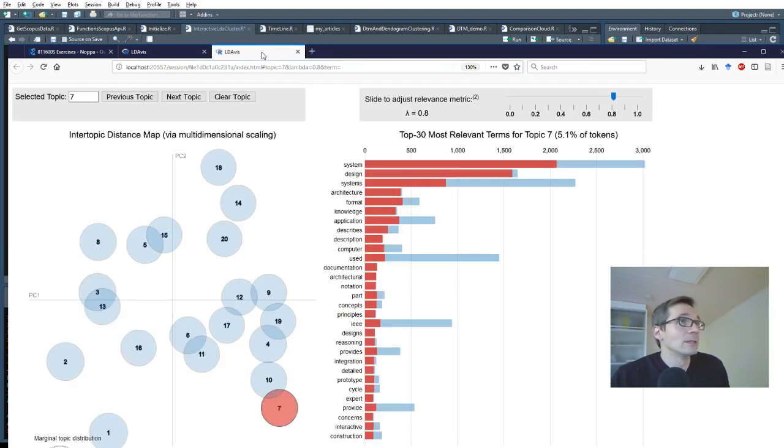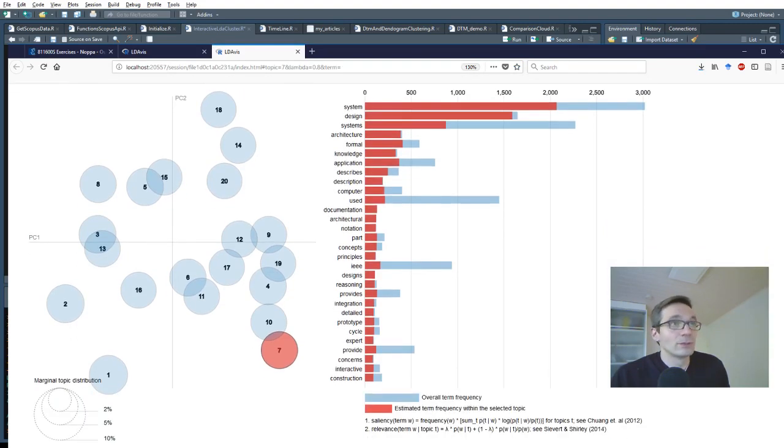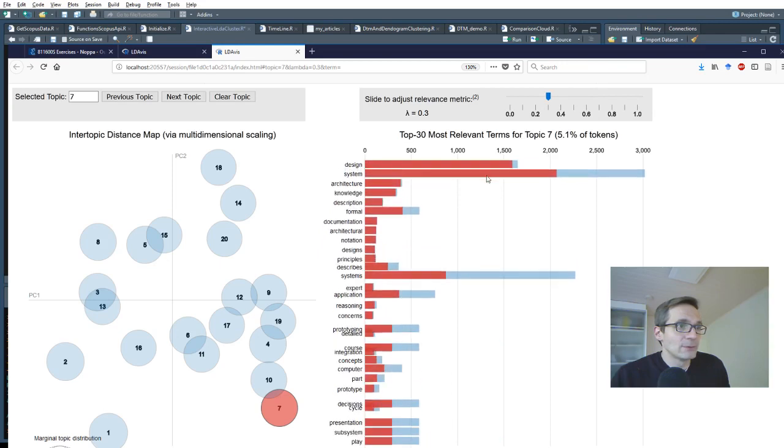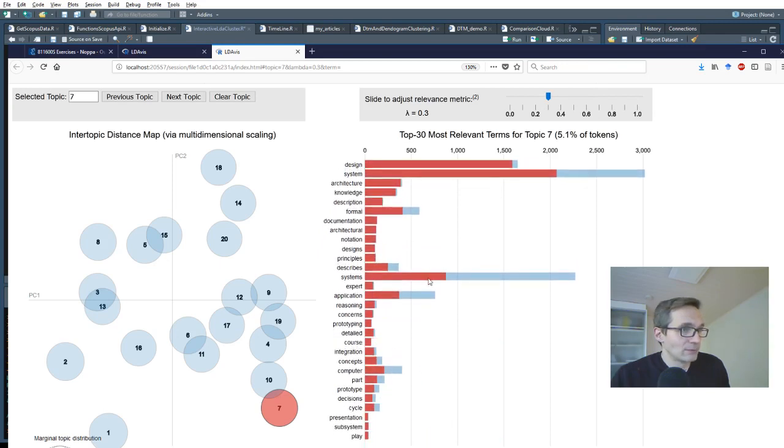Oh, we cannot see. You cannot see. Now you can see. Right. So this one. Okay, so if we go to 0.3, we can see that system actually goes down. So it's not anymore the most descriptive or the third most descriptive word for this topic.